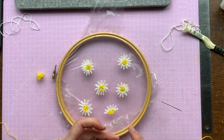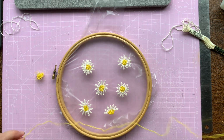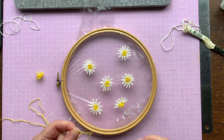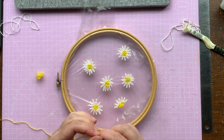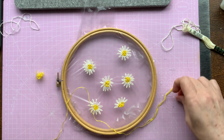So I'm using 3 strands of, I think this is a DMC. What's this got? Oh, I've already knotted it. That's why. And the thinner your needle, the better, because you don't want massive holes. I don't know whether you can see or not, but there's a couple of pieces here that I've tried already and my knot went through because my needle was too big. So you've got to keep your needle small and use as few strands as you want, but I want to use 3 on this one. I like to use more than 1 because, like I say, you need to interlace your stitches, and it's easier to catch a thread if you've got more than 1 thread, if that makes sense.